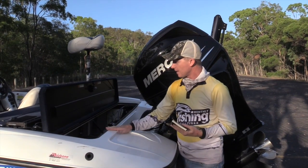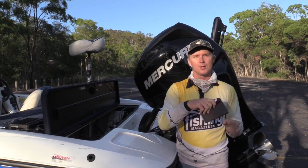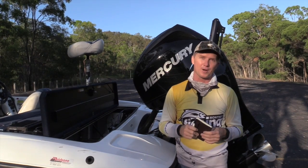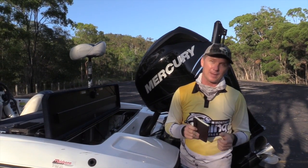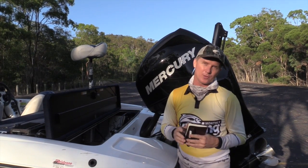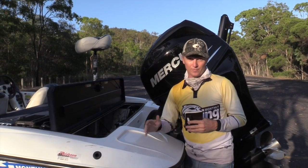In the current Fishing Monthly Bass Boat, we used to run two 12-volt lead acid batteries run in series to give us 24 volts to run our electric trolling motors on the front of the boats. Those batteries together weighed nearly 80 kilograms, and when you added the weight of an onboard charger, you've got nearly 90 kilograms of mass in the back of your boat, sitting right in the back corner.